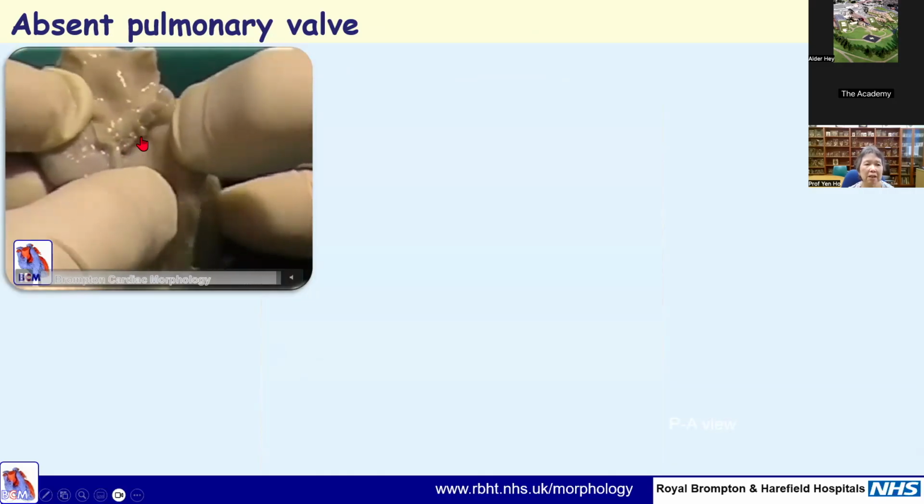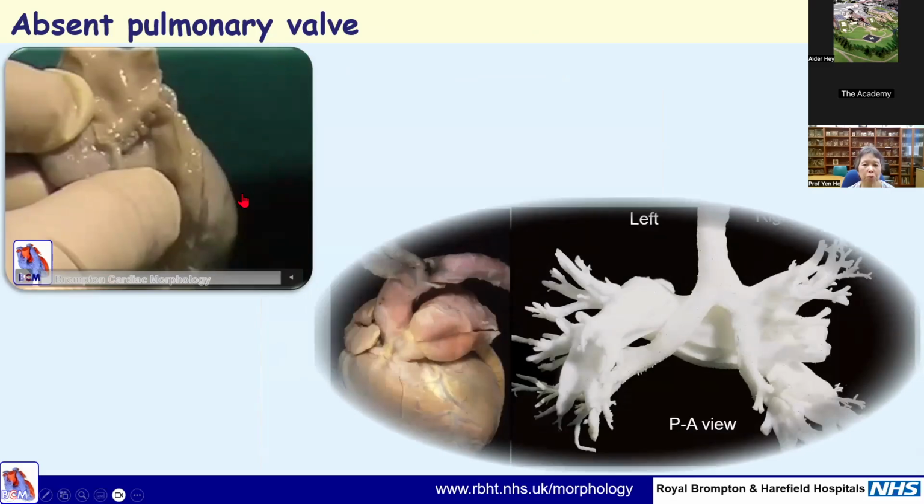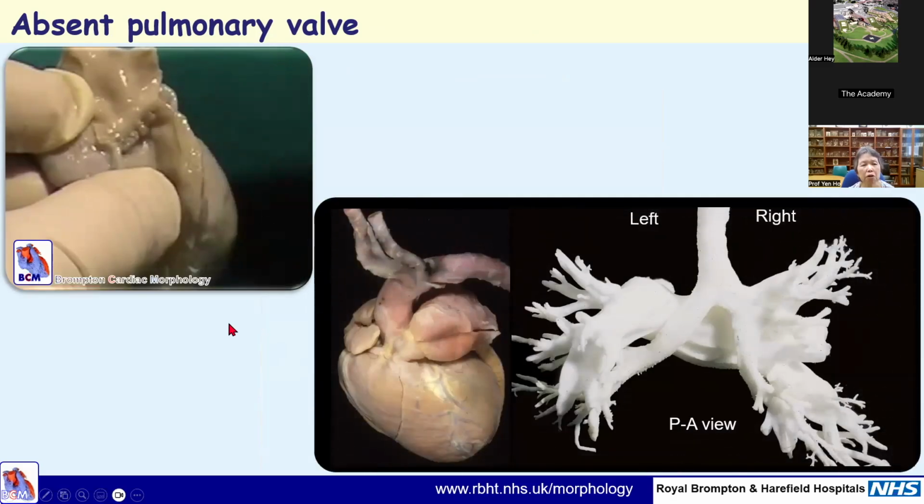It varies tremendously in size and in distribution. But the end result of it is that it's stenotic and it's a very regurgitant valve, meaning that you can get dilatation of the pulmonary trunk plus dilatation of one or both of the pulmonary arteries. And this is the heart, trachea and main bronchi, together with the dilated pulmonary arteries, just to demonstrate this sort of squashing of the airways by these hugely dilated pulmonary arteries.